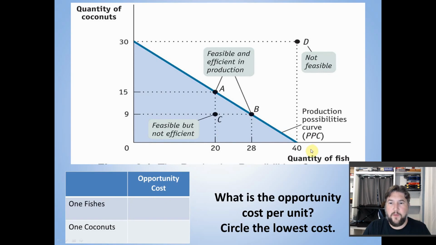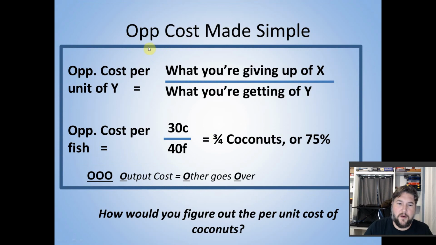Obviously, we are better at doing what? We're better at getting fish. If, for every time it takes me to go out and get a fish, all I could possibly do is get 3/4 of a coconut. I could get one fish or 3/4. I'm not even up the tree because I'm just more efficient. I am better at getting fish, right? I could spend that time and go up that tree and get that coconut, but then what would be the opportunity cost there? How would you figure out the per unit cost of coconuts?